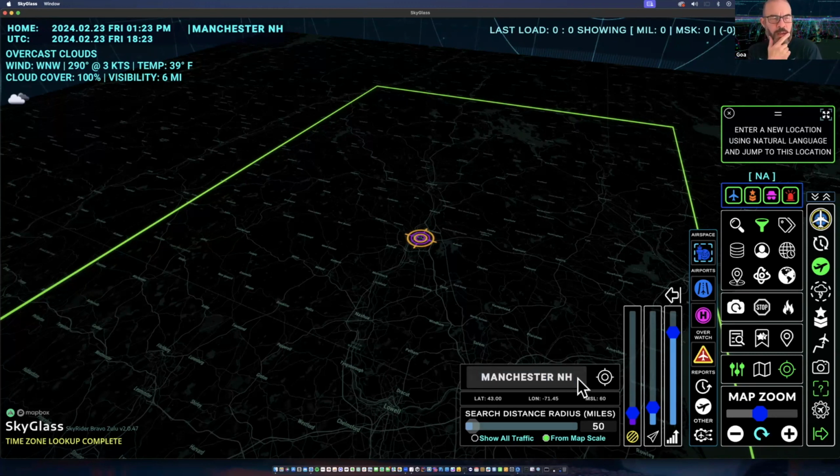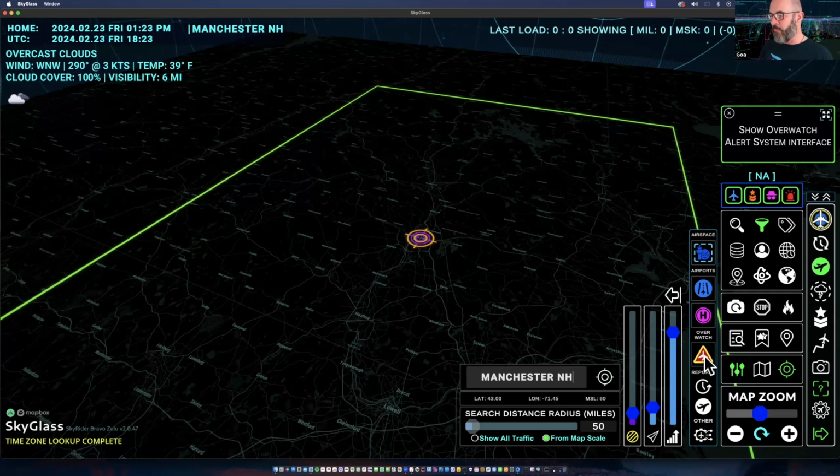I will notice though, and this is an API that I call, I think it's reverse geocode from Google, and they must have been working on it because things like DCA, the DC airport, most airports you can access by their 3-letter code. If they don't pop that way, you can put the K in front of it if it's a North American or US airport, and it'll match. And things like DCA won't match right now, and I have no idea why. I don't have any control over it, which is a bummer. But anyway, you can put in anything you want here to get around your home location.